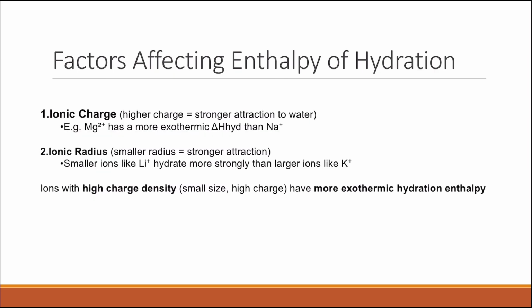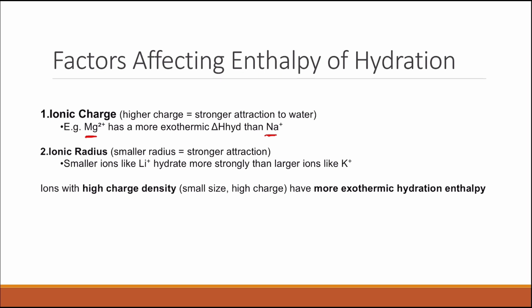So there are certain factors that affect the enthalpy of hydration. What are these factors? First one is the ionic charge. If the ion has higher charge, that means there will be stronger attraction to water. If there is a stronger attraction to water, that means the enthalpy of hydration will be more exothermic, so the value will be higher in negative. For example, magnesium 2+ has more exothermic enthalpy of hydration than sodium+ because sodium only has one positive charge.